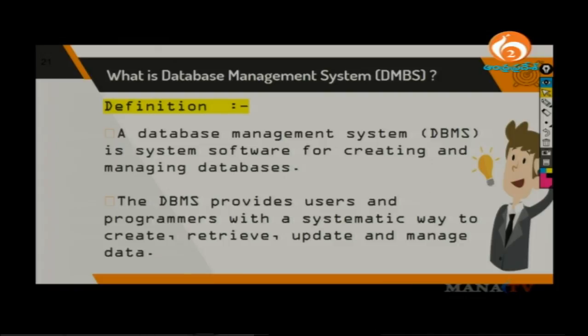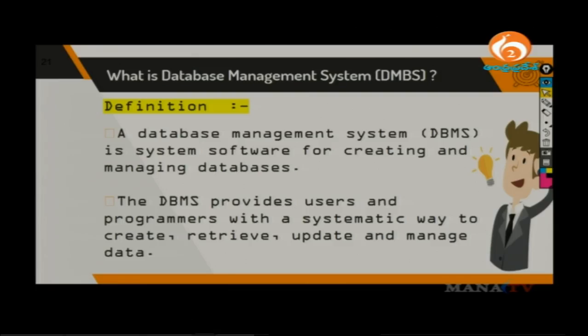Let me clear it again. What is the DBMS first of all? DBMS stands for Database Management System. It's a system software for creating and managing large application data. Large application means a huge amount of data, like your Facebook application, your Twitter application or Gmail application, or any application whatever you can see. If you think that the data is huge, then the first thing is we need to use some system software, called a DBMS.